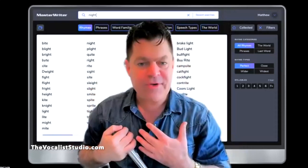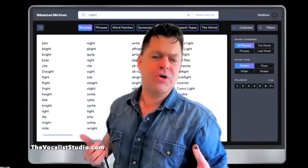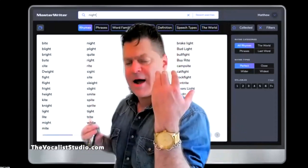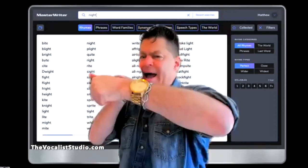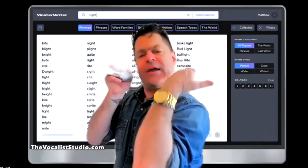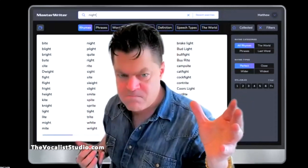Now, in a male voice, I have to get into my falsetto, so it's not a really great sounding example. But what I'm trying to do is show you that the resonance is sort of falling back on the third note. It's going to a weak position. I want you to just be conscious of it.